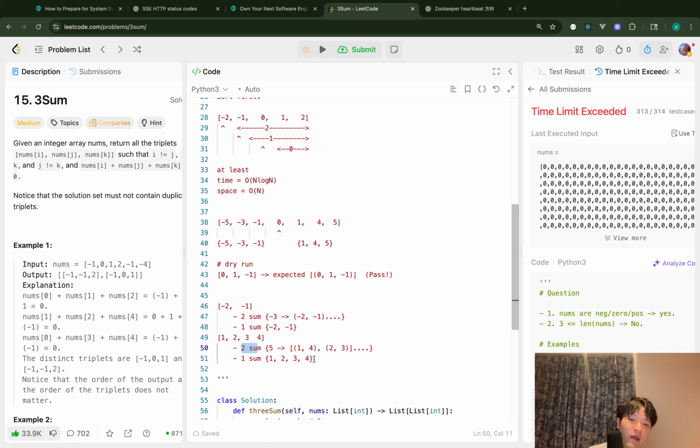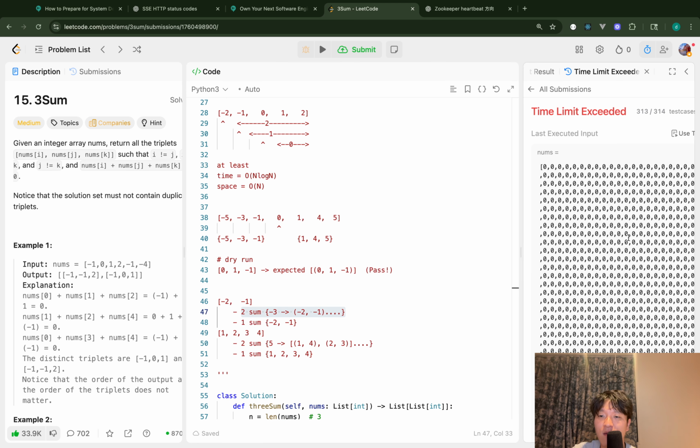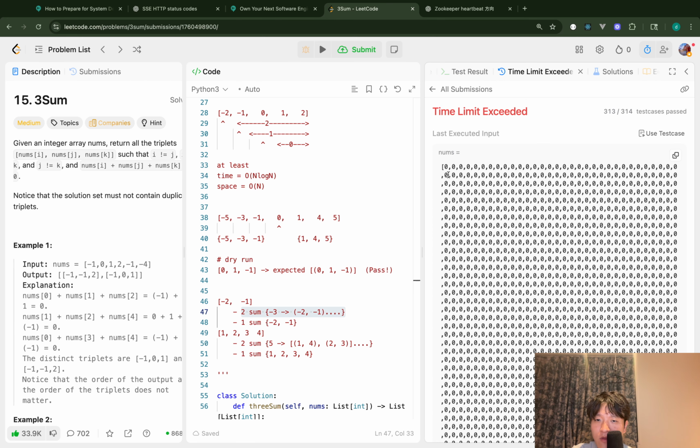Oh, wait. But it still takes n squared time when I try to calculate the 2 sum. It doesn't work. Oh, wait. When I take a look at this example, I find so many duplicated elements.